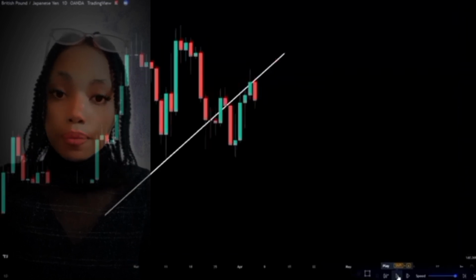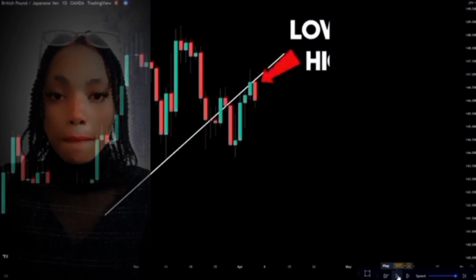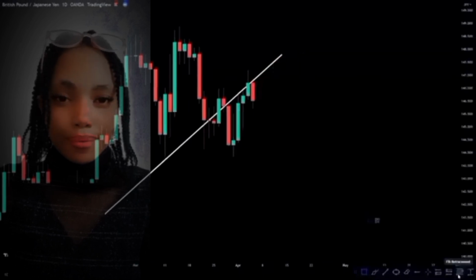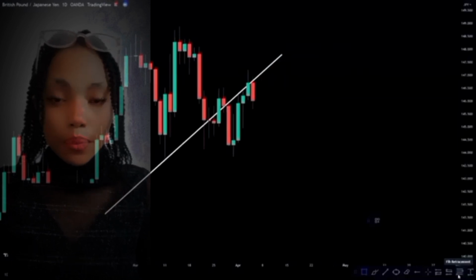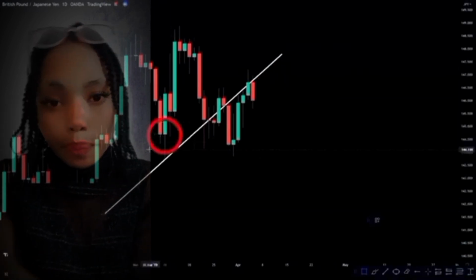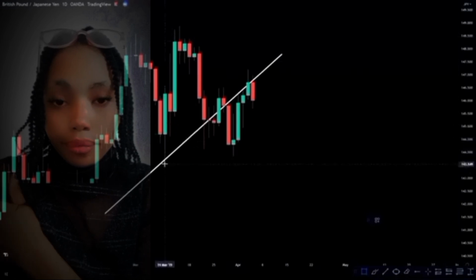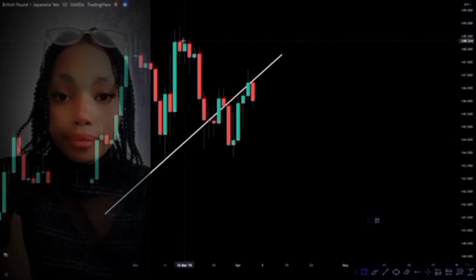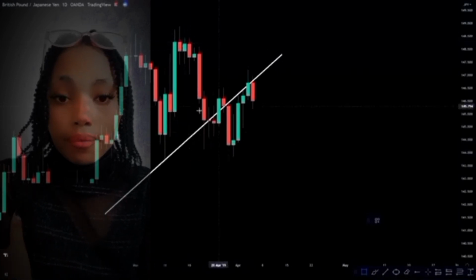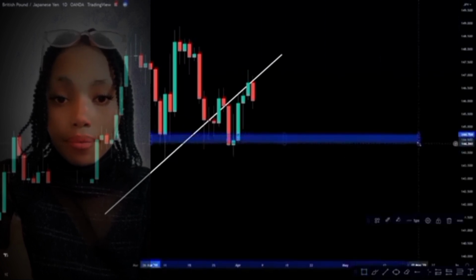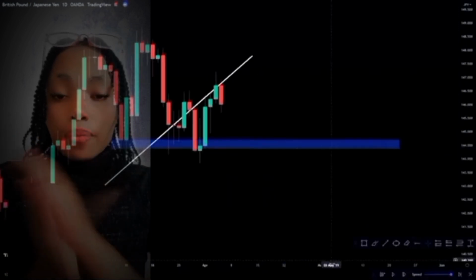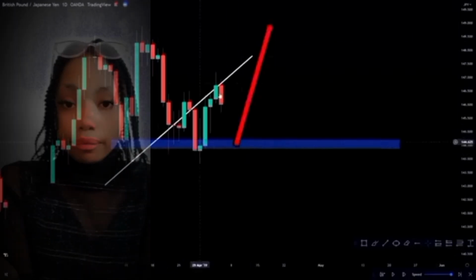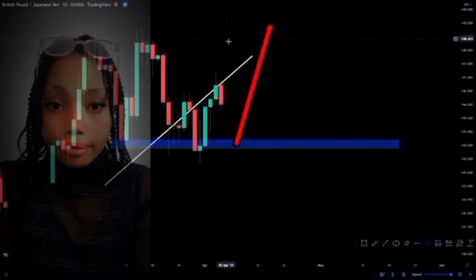So right here you can see price is just going up to form your lower high. And you also want to make sure that you look towards your left and see when is the last higher low. So this right here is the last higher low. As you can see, higher high, higher low, and the next is higher high. And then where is the next higher low? So this is the last higher low. When price breaks this level, it will essentially tell us that price is reversing and it's going to become a downtrend. And right now we still wait, because price can easily go up from here and continue this uptrend.